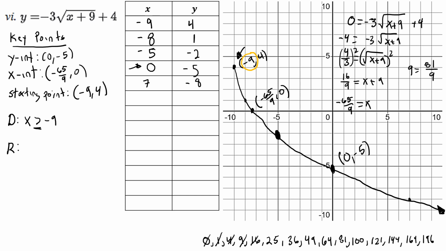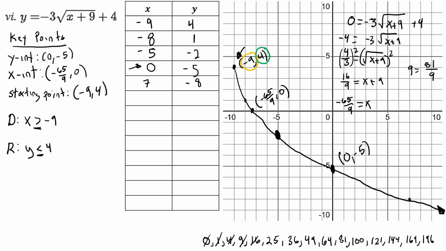Well, it clearly does not go up forever, but it does go down forever, which makes positive 4, the point I circled in orange and green, the highest y value. So since the graph goes down, it seems clear that all the y values are less than 4. So we say the range is every y value less than or equal to 4, since 4 is included, we put an equal to sign.